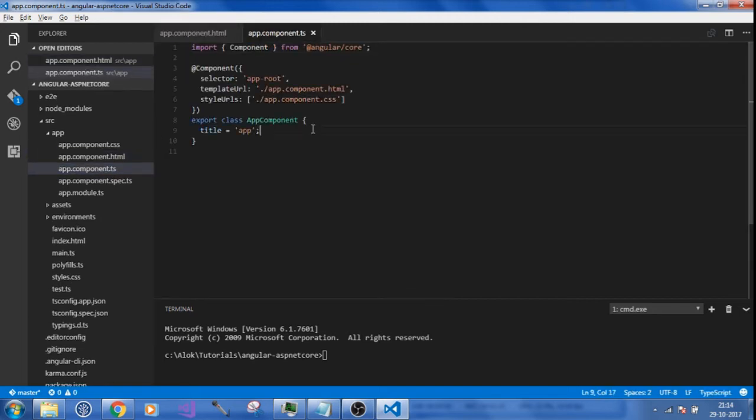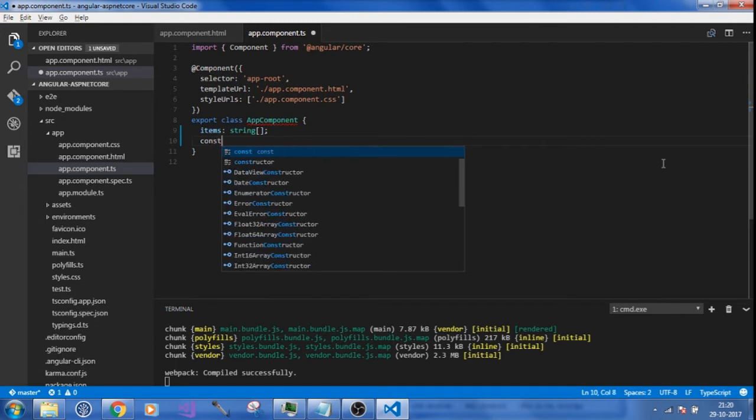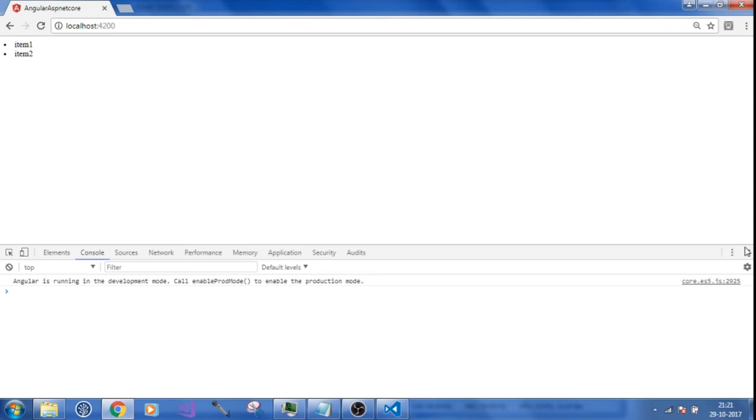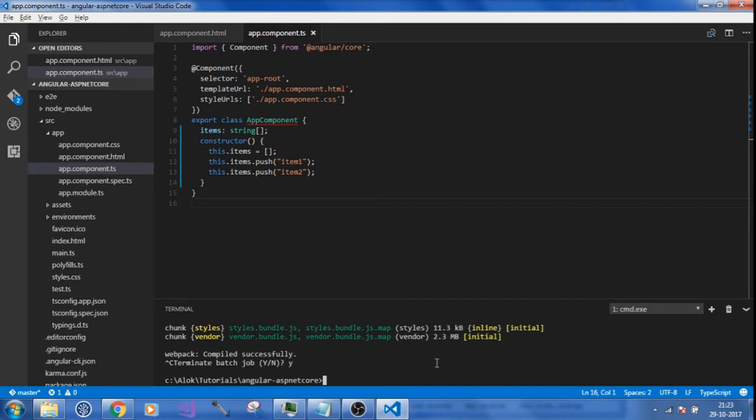So let's go to app.component.ts, replace the existing code with a new variable items that is nothing but an array of strings. Let's initialize this variable so that we come up with some dummy data before we pull data from the Web API. So let's write some dummy data over here and check if it looks good. So all is fine as long as we are displaying some dummy data.